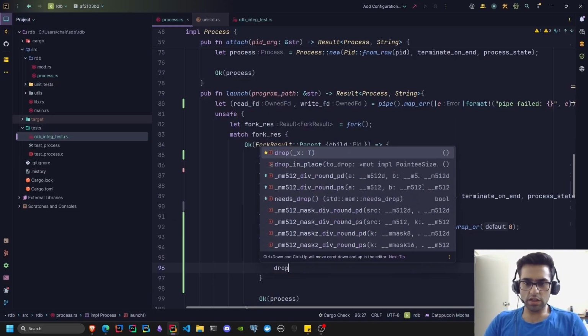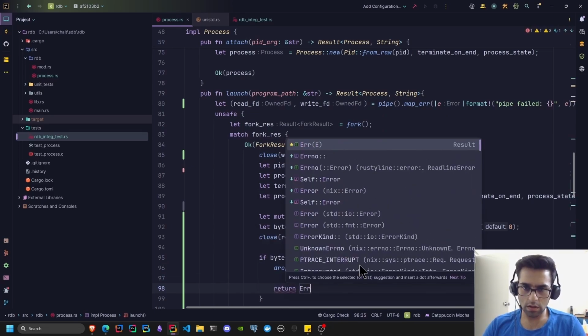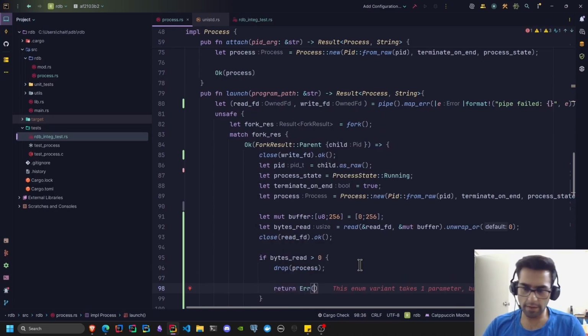So in that case, I should drop the process and I should return an error. And what should the error message be? Let's say the error message is: child process failed with error.